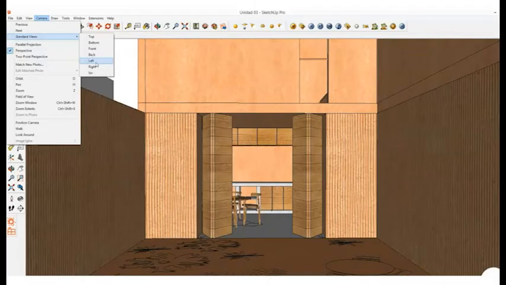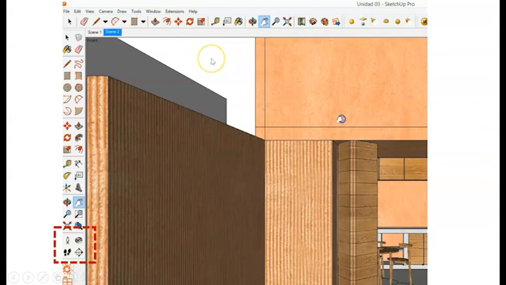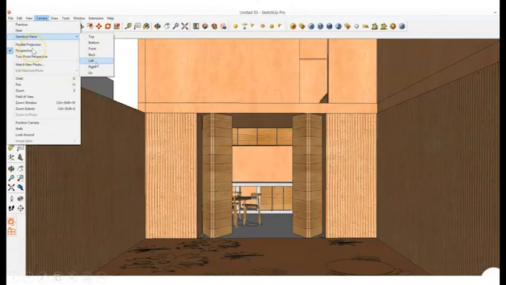So next is composing scenes. You can save scenes for your perspective renderings, or you can also use them for a walkthrough. Go to camera, standard views, left. This is very helpful, so you don't have to adjust yourself. You can just click these views here. You can switch on or off the perspective view or parallel projection. For elevations, the ones you use in your elevation drawing, make sure you choose parallel projection.